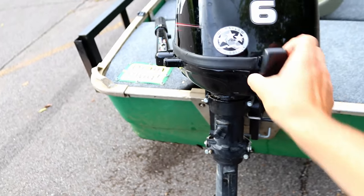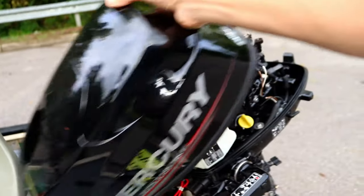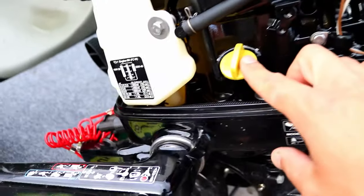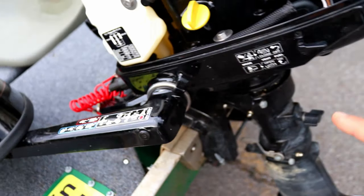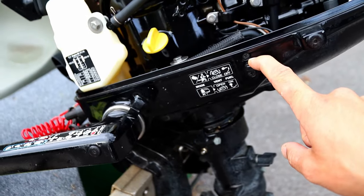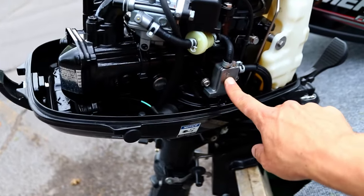Let's take the cowl off. We'll check it out. Beautiful looking inside. There's your spark plug, single cylinder. Here is oil fill. Obviously gas line coming from your cutoff. Also a note on this, you want this closed if you're using an external tank. Carb. Fuel filter, fuel pump.